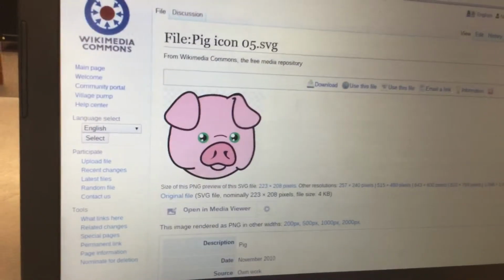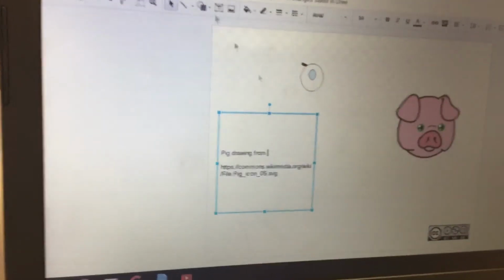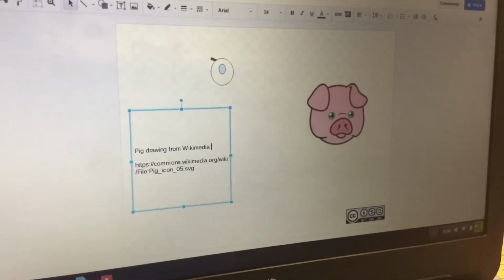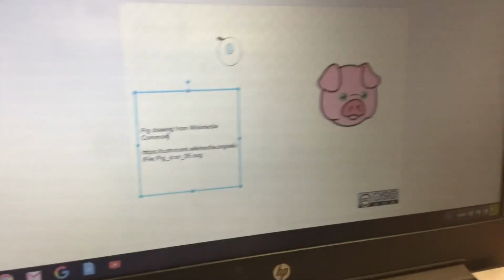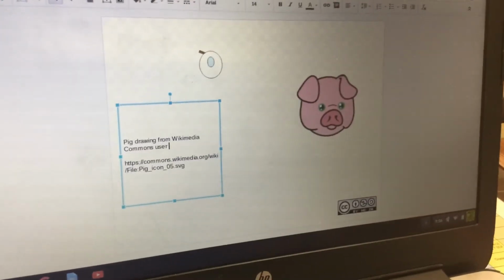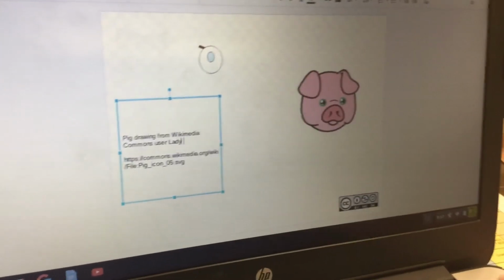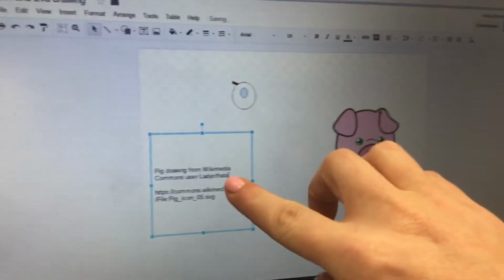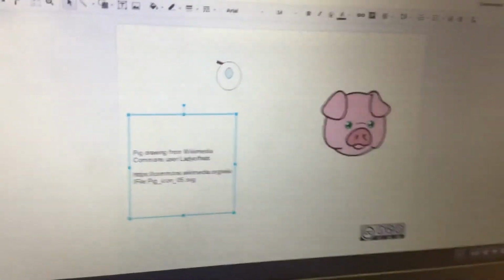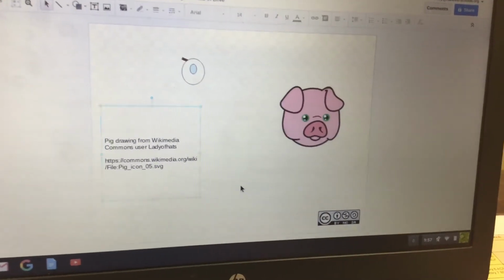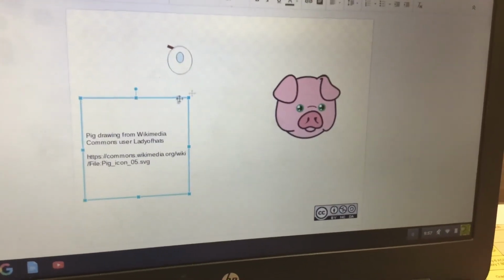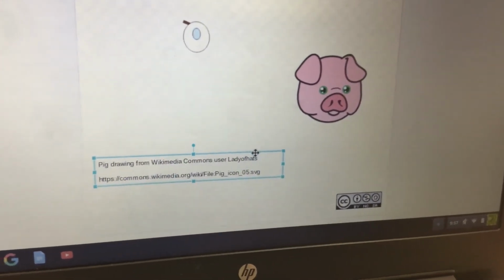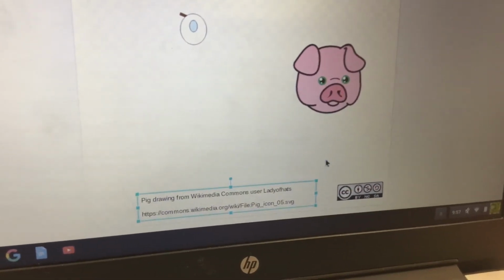So in this case, we're going to say from Wikimedia Commons user Lady of Hats. And so you're giving credit to the website and the screen name of the user who created it, and you just want to put that somewhere, at the bottom, if you are using something from someone else.